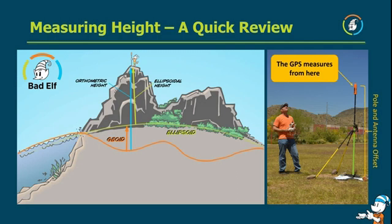If we look at that picture over there on the right, you'll see me flying a drone and one of our receivers on a pole. So one thing we want to highlight is the height that you place the GPS receiver does have an effect. We publish that our antenna reference point is 23 centimeters above the base of a Bad Elf Flex unit, and I have this on a 2-meter pole. So we're offsetting our final measurements by 2.23 meters. Just some things to keep in mind as we're trying to get as accurate of height as possible. If you want your data to really match up to real world conditions, all of this really does matter.